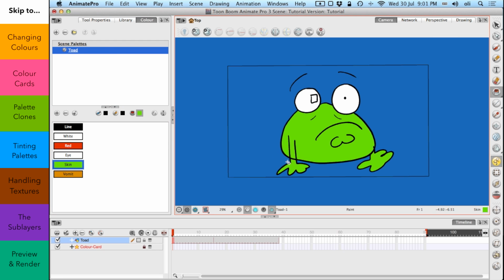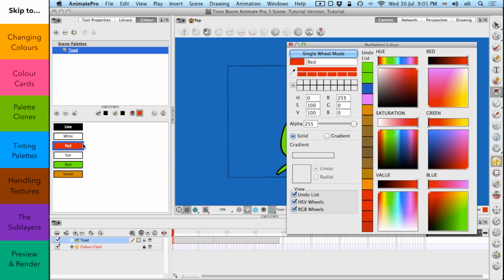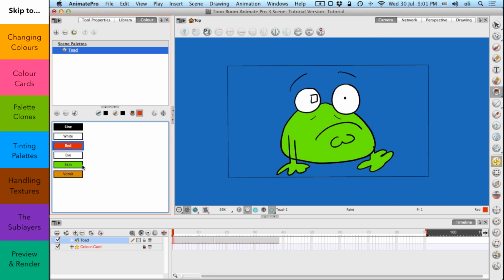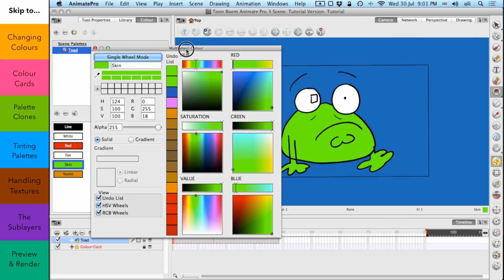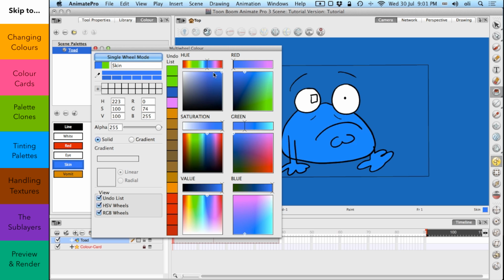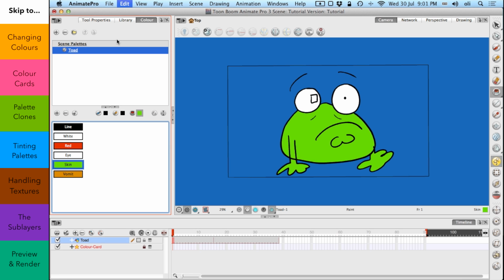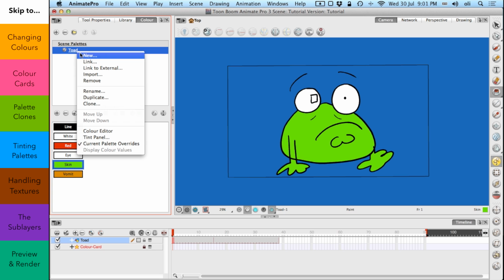Now, if I want to tint him, you would think that I would take those colours and then manually look at it and think, oh, okay, well, no, hang on, sorry, let's go there. I'll go, oh, okay, well, if I move it over there and do a bit of that, it's kind of, no. Fi, tish and tiddly-do, you don't need to do any of that. What you need to do is select the palette and clone it.